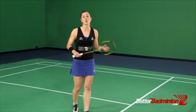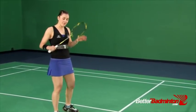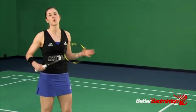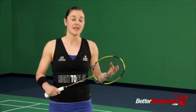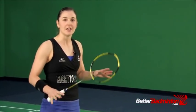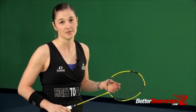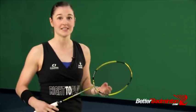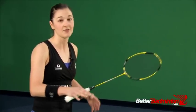The first module of this course is the front court offense on the forehand side. But before we begin the actual steps, I want to talk a little bit about footwork as a whole. Footwork is so important to improving your game because if you're not moving in the correct way, then you're not going to be efficient in your energy or your shots. And if you don't practice it correctly without the bird, you won't do it correctly with the bird. Which is why we need to practice footwork so much — so we can totally forget about the bird and concentrate exclusively on our racket, body, and feet positioning.